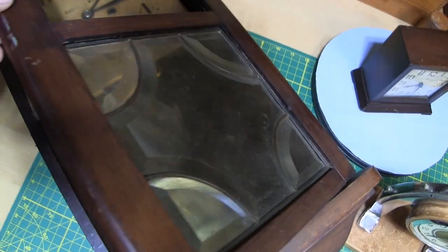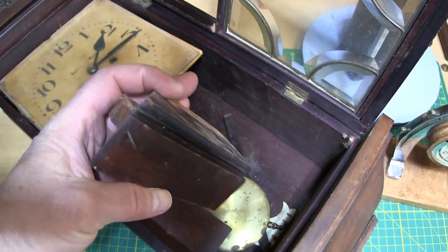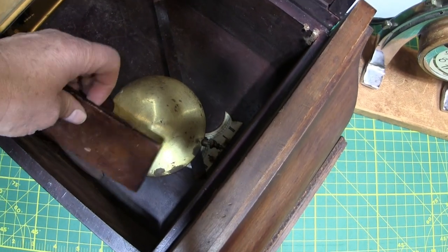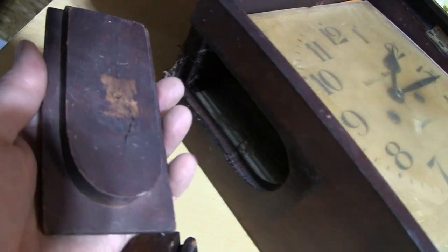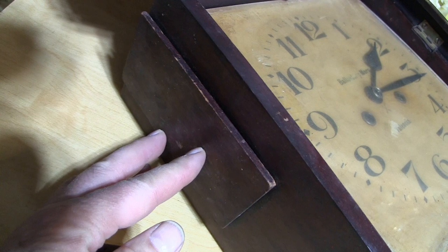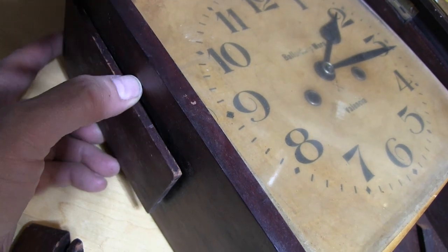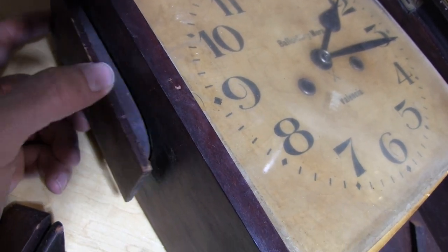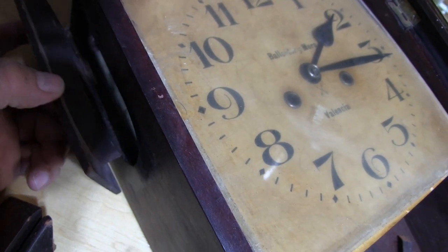Inside there are all these loose pieces — this is for the top of the case. Like most wall clocks, it was probably not on the wall properly and took a big tumble. This piece goes into the side right there. I'm not exactly certain what it's for — I've never had a clock with that — but I think it's to let more of the sound of the clock striking out, to let the sound out.